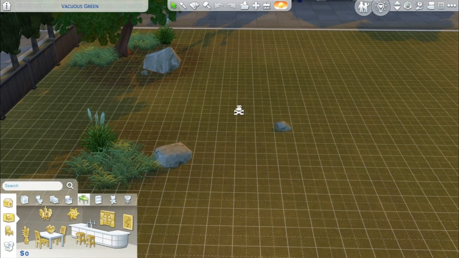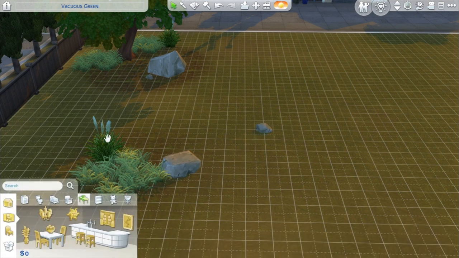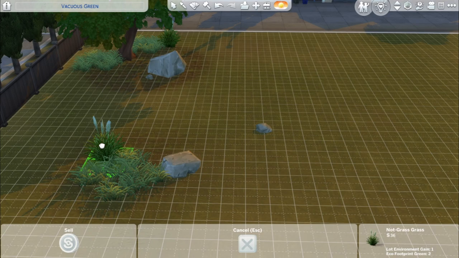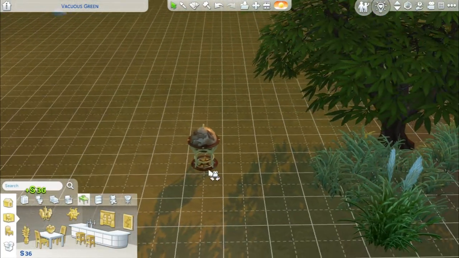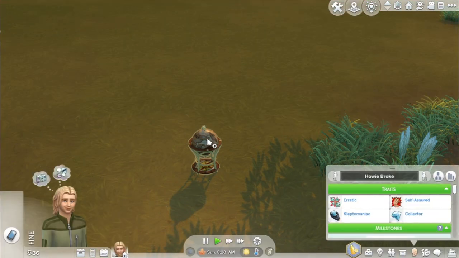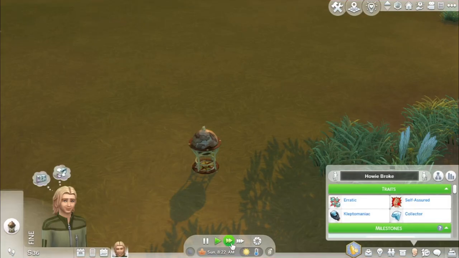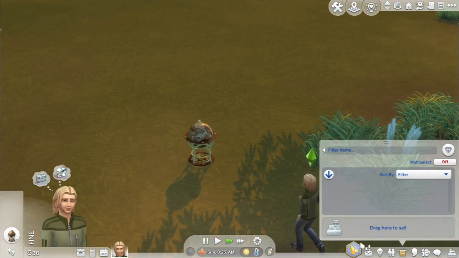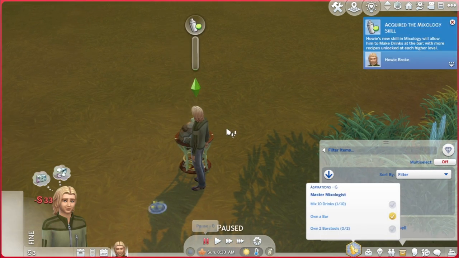Come on, let's collect a rock. We need 13 at least. 56. Is that too much? Is there anything cheaper? What's this? 36. Okay, we can do 36. Oh, we didn't check how much the actual platters were though. So we come here, drink platter. Oh, 33. Look at that. Okay, so let's pour a platter and see how much we can get from it. That is 33 simoleons.